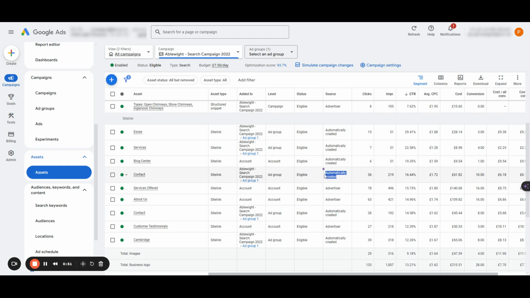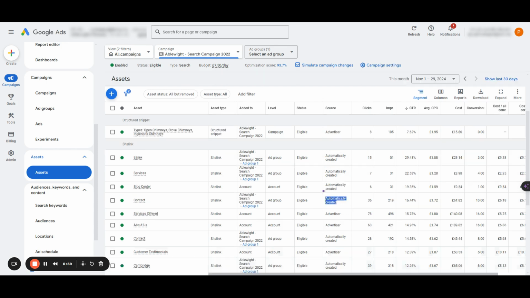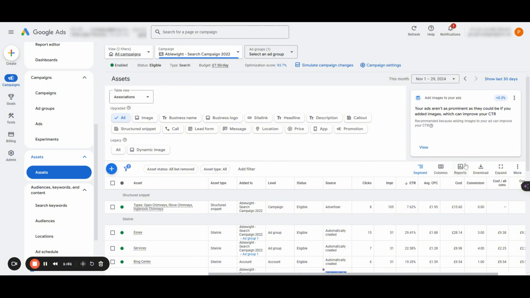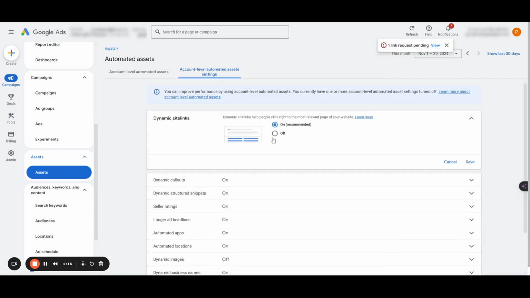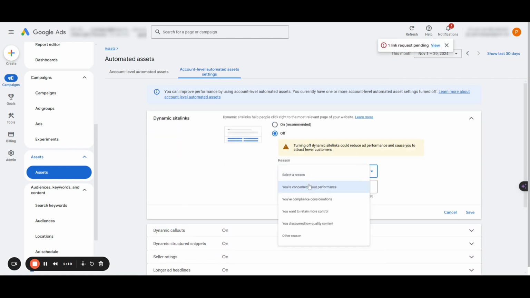Especially, I can tell they have automatically created assets and extensions turned on. And this is something you're definitely going to want to pay attention to, as most advertisers don't know you can disable this. If you navigate to assets and extensions, in the upper right here, click the three vertical dots, click more, account level automated assets. Go ahead and select that. And we're going to click the exact same thing again to get to the next part of the screen, more options, advanced settings. And here we can actually, one by one, disable each automatically created asset type, right?